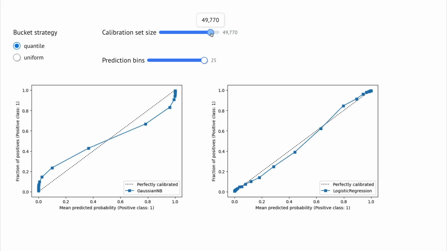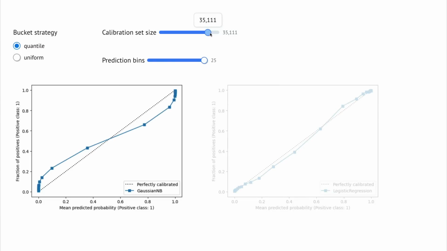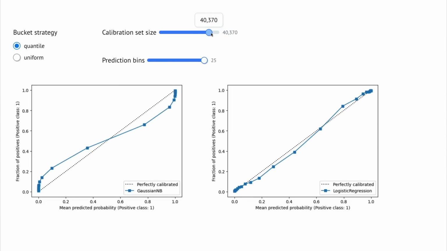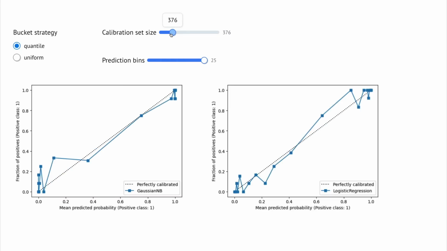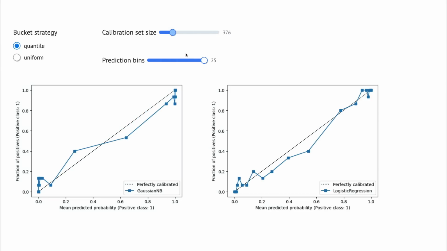Another interesting experiment that you can do, by the way, is you can just play around with the number of data points that you throw at the calibration, which I'm doing over here. And what you're kind of hoping for is that at some point you have enough data such that the distribution doesn't really change as much anymore. And that definitely feels true when I have high numbers over here. But if I were to go for super low numbers over here, then you do see that it really can still jump around, even when I have the quantile bucketing strategy.